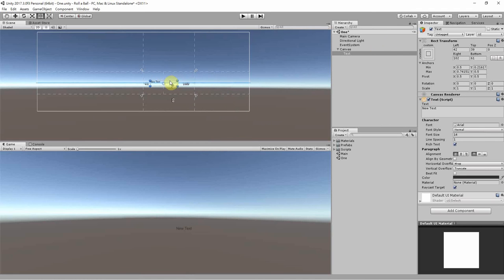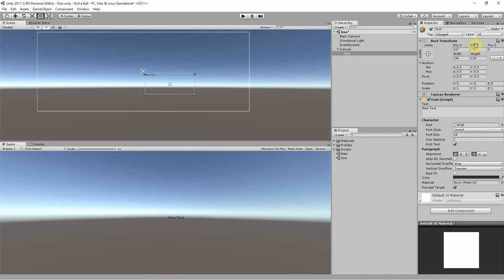Now say I drag it back to here. What it does is the left indicates its distance from the left side of the rectangle formed by the four anchors. So when I change it to 10, here it is. Now I think you can understand what it is doing. In this case, it is very easy to understand. Now let's move on to the case when they are put together.